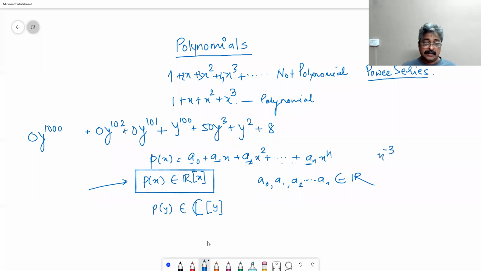Then the term called degree. You said the highest. In this case, the degree is going to be 100. In this case, the degree is going to be 3. Suppose now p of x has degree 3, x cube plus 2x square plus x plus 1. Q of x has also degree 3. If I add them, majority of you have said that the degree will continue to remain 3.